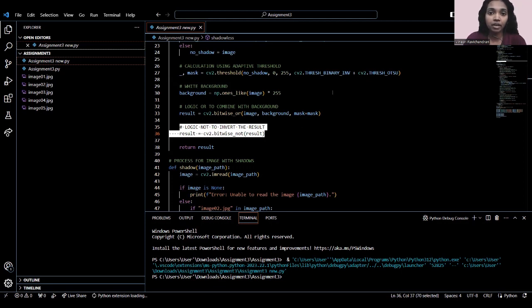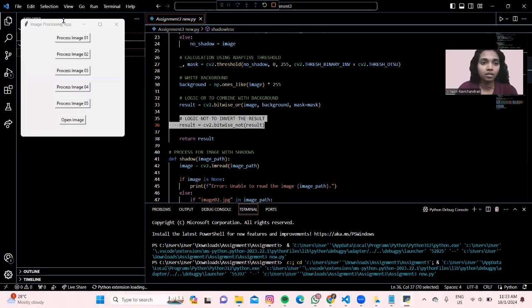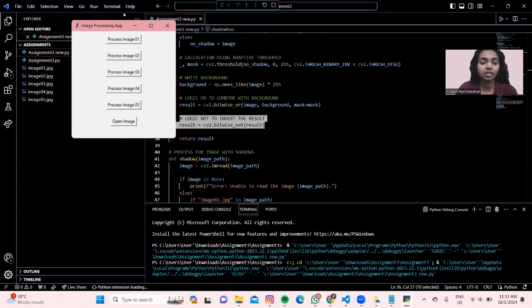So now let's run the output. Okay, so this is the output.